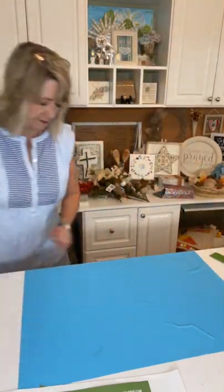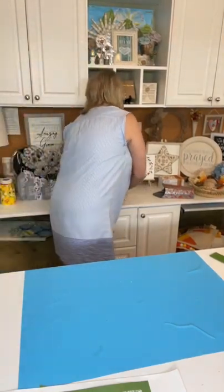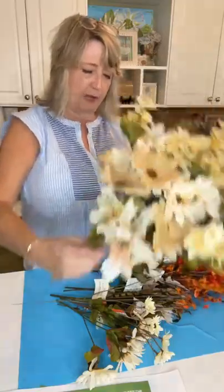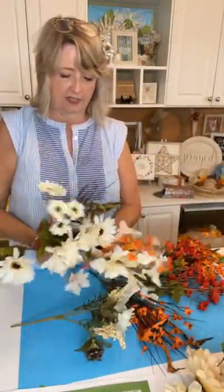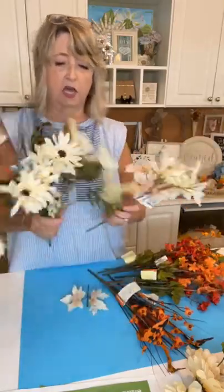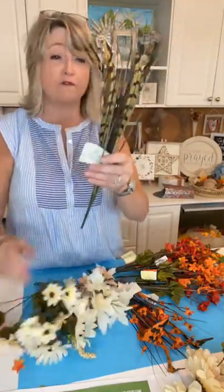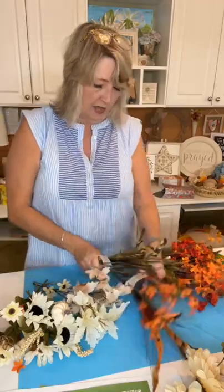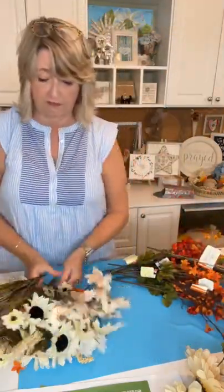Okay, I have a whole bunch of Dollar Tree faux florals. I bought a bunch earlier this season in this ivory color. And these were so cool. Oh my gosh, I love these. If you can find these faux feathers, they had them in this color. They also had them in this orangey color. Grab them, because these are lovely.